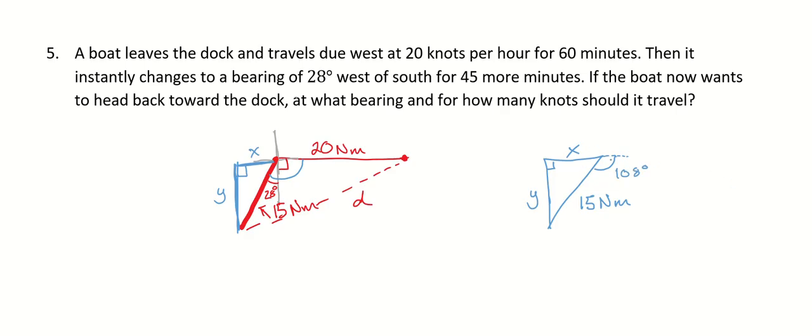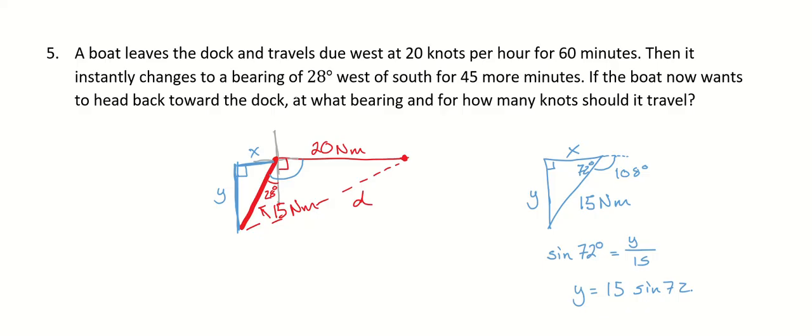Now, because these two are a linear pair and they form a straight line, I then know that this is 72 degrees right here. And I have the hypotenuse and an angle. I'm going to start cooking with these things. So let's see. If I were to take the sine of 72 degrees, that would be equal on this triangle to the opposite side, which is y, over the hypotenuse here. Now, I'm going to do some calculation, and I'm just going to multiply both sides by 15, and I'll say that y is exactly equal to 15 times the sine of 72 degrees.